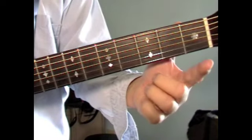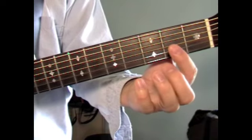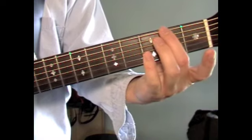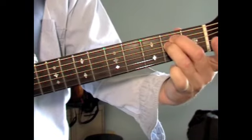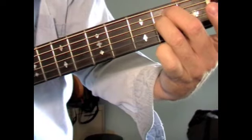For the E minor chord, we're going to once again leave our first finger out of it and start with the middle finger. This is to make other chords later on easier. So the middle finger is going to land on the 5th string, 2nd fret. And the ring finger is going to go right behind it on the 4th string, same fret. And you're going to play all 6 strings.